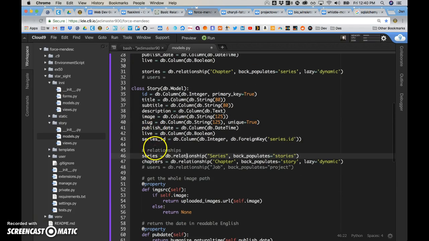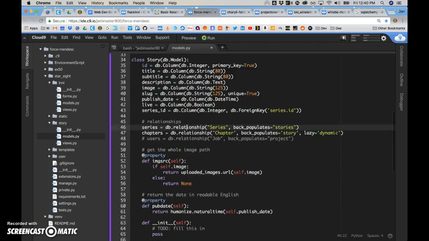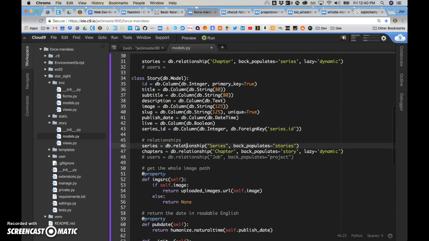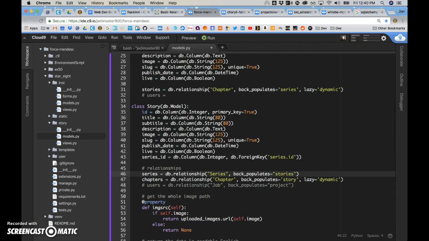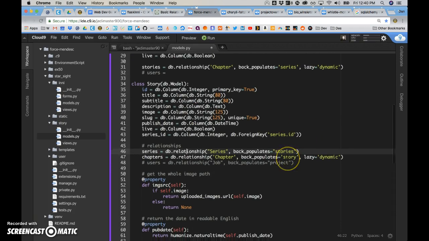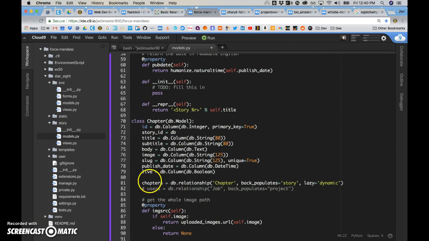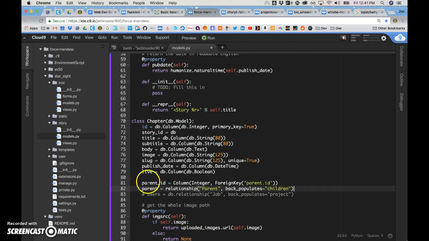Now we need to do the same thing with chapters connected to stories. It's the same parent-child relationship. In fact, I still have it copied here. Chapters, wait, that shouldn't be in here. Alright, let me just replace this with what I have pasted.